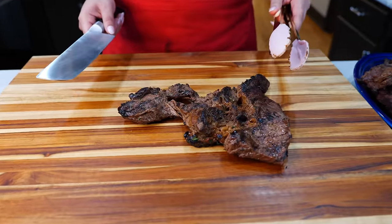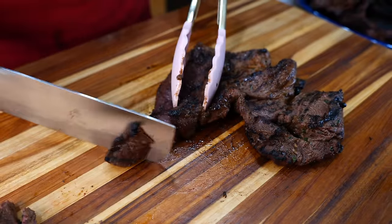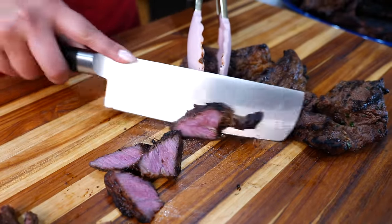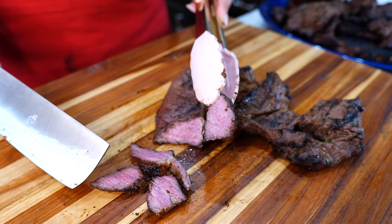Once you allow your beef to rest for 10 to 15 minutes, you want to start chopping it up. I'm going to need somebody very special to say ah.